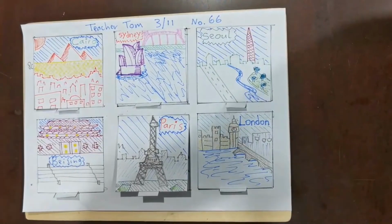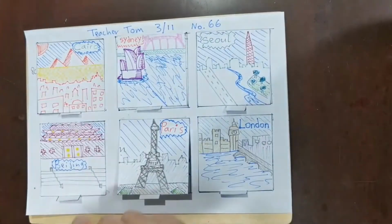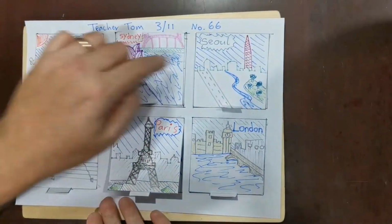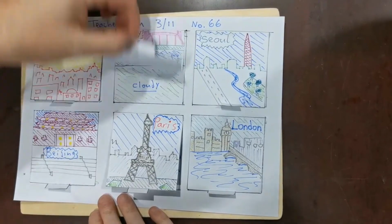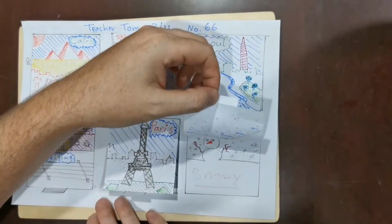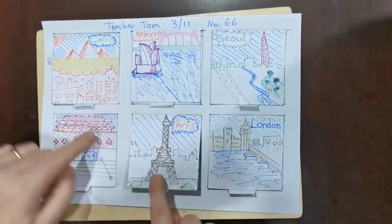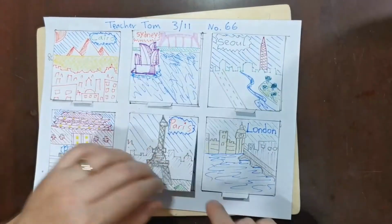Okay, here is the project, my project, finished. So the doors are glued. They are glued already here. And now I've bent the tabs, the handles up, so I can use my fingers. Okay, and here are the 6 cities, and I can lift up the door and see the weather underneath. So here's Beijing, Paris, London. So on the door is the city, and under the city is the weather. Please write the names of the cities in your picture and write the name of the weather on the weather pictures. This is your project.